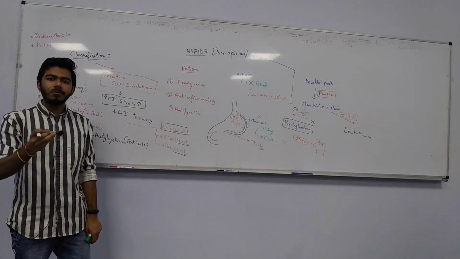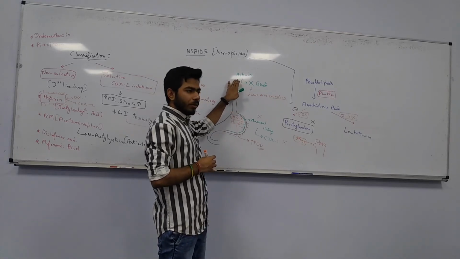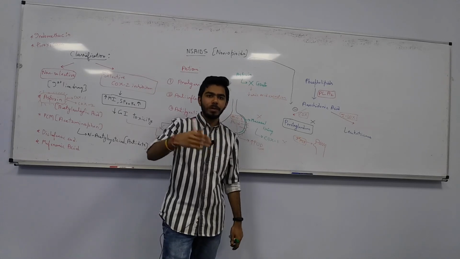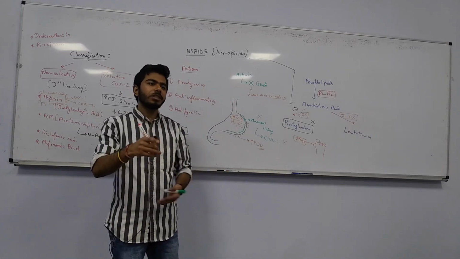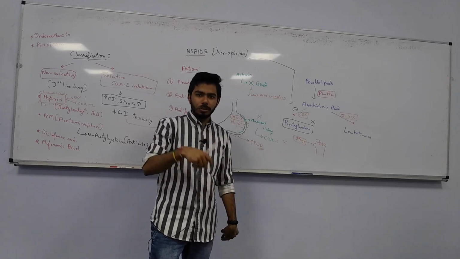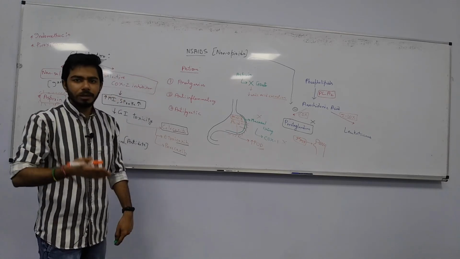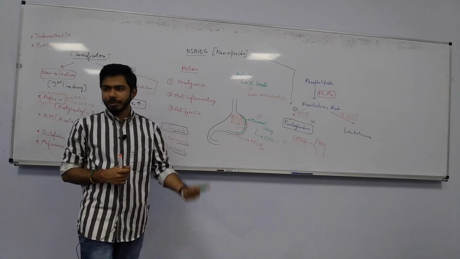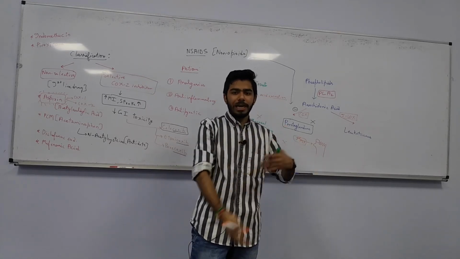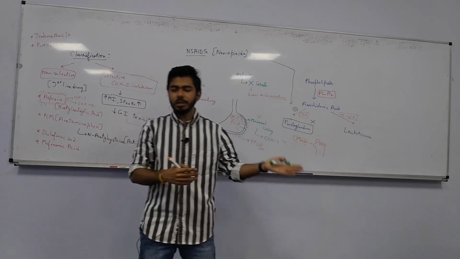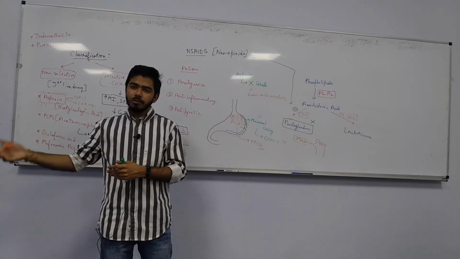Aspirin is very helpful in rheumatoid arthritis. Some doctors use it for diagnosing rheumatoid arthritis: in a patient with rheumatic disease, you give a high dose of aspirin, and if the patient responds wonderfully, that means the patient has rheumatoid arthritis, because aspirin works very well in rheumatoid arthritis. Some doctors use this for diagnostic purposes also.